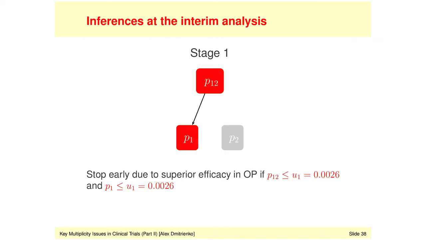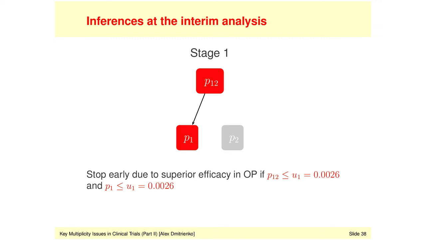Now that we have derived the adjusted significance levels from the O'Brien-Fleming spending function, and those adjusted significance levels will be applied at the interim and final analysis, let's talk about the decision rules that will be derived for the interim analysis in this two-stage trial. Here things are going to be quite straightforward, because in this case we're looking at a decision point at the end of the first stage, and we're essentially treating it as if this was a fixed sample design.